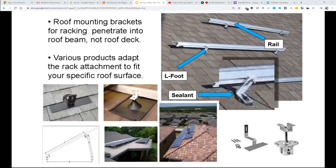And so the guy who brought me into the industry, he didn't use flashing. He just lag screwed directly into the rooftop, and then, not in an amateur way, but in a very professional way, he would take his sealant and get underneath the L-foot and on top of the L-foot and all around the L-foot and just kind of mash the L-foot onto the rooftop with plenty of sealant and lag screw straight through.